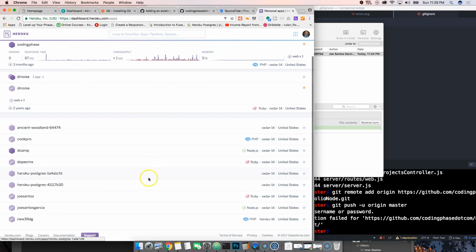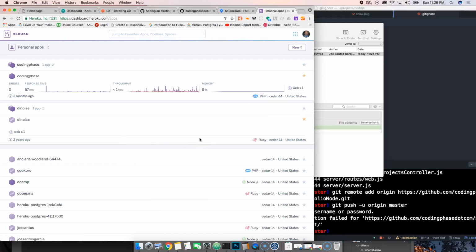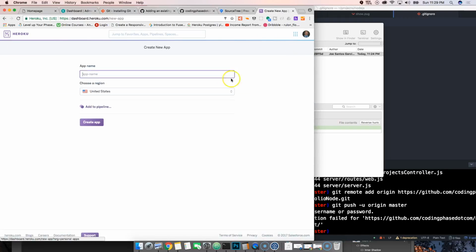Of course, it's going to be blank because you guys are just creating one. But you're going to come here to the right. You're going to click on create new app. And you're going to create whatever name that you want to give to your app. You could just say Portfolio Joe, whatever your name is, Portfolio, whoever it is that's creating it. Okay, create an app.